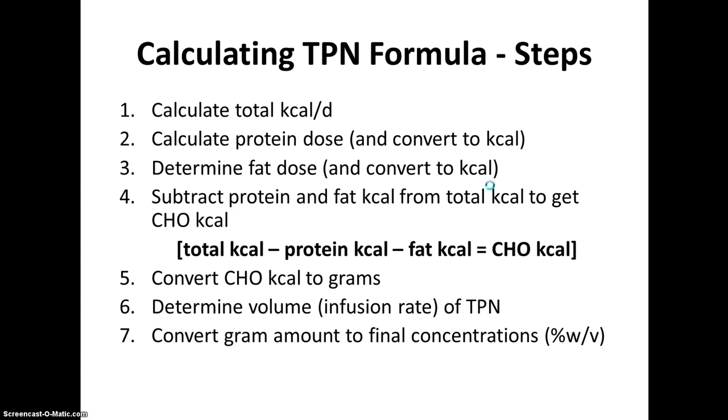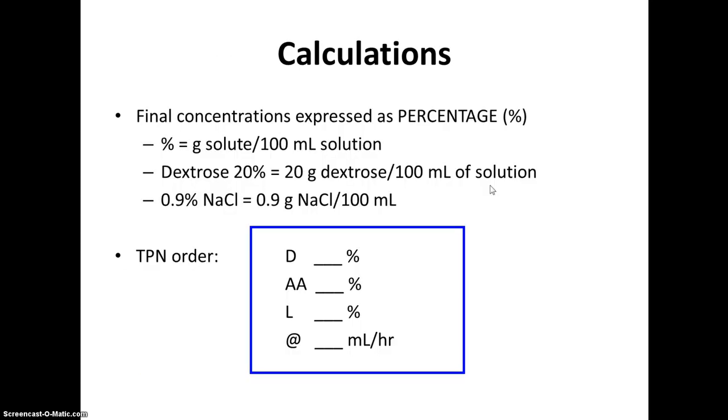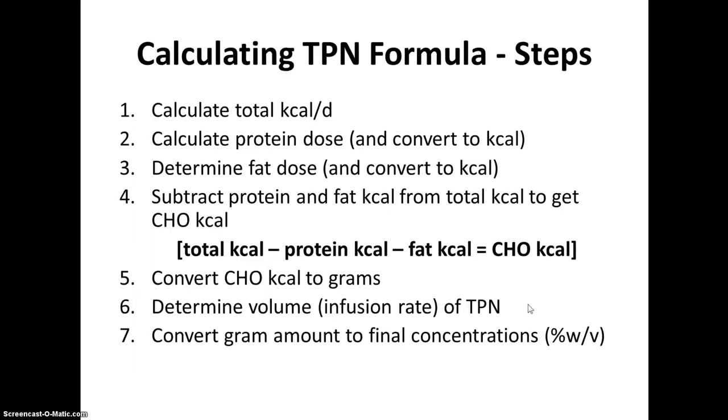And then the next thing I'm going to talk about is calculating a TPN formula. There are certain steps that you can go through. These are steps that I use. Different practitioners use a different method. As long as you get to the same place in the end, that's the important thing. But this is just one way of approaching TPN and getting from kcals to that final prescription like I talked about here, so that the pharmacy can create, process and dispense the TPN order and get it to the patient. So we're just about out of time for this part 2, so we'll continue in part 3 going through these steps in more detail.